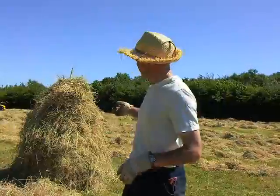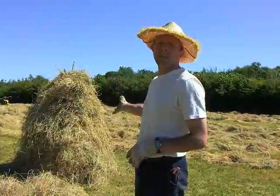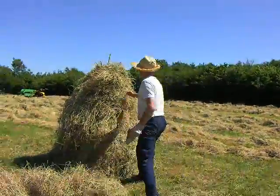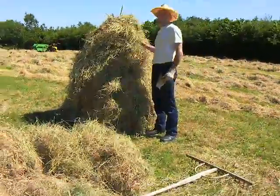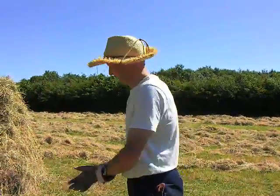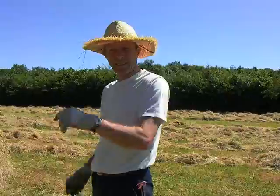But hay, if your hay's too wet and it isn't made yet, you might have to dismantle. This hay is very dry, but if your hay's too damp, stick your hand in, see what it smells like after a couple of days. You may have to dismantle the cock and dry it out and put it back again. You get very good at putting up cocks. But if you're only making a small amount of hay, then it's a good way to do it progressively over a few weeks.